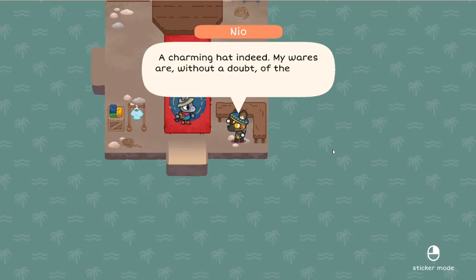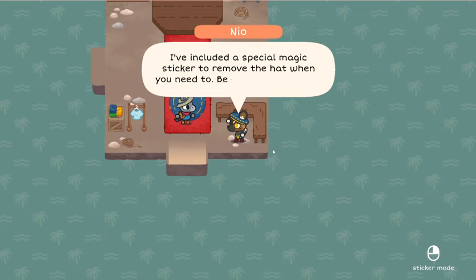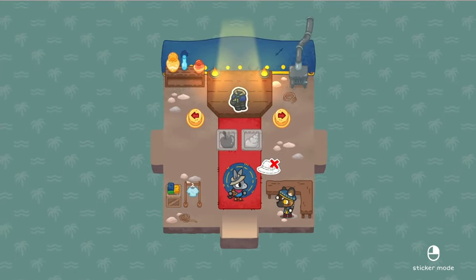Yes. Good. Excellent. 10 out of 10. A charming hat indeed. My wares are, without a doubt, of the finest quality. Outfits are divided between the body and head. I've included a special magic sticker to remove the hat when you need to. Be sure not to lose it.